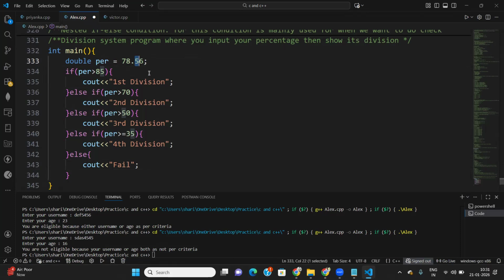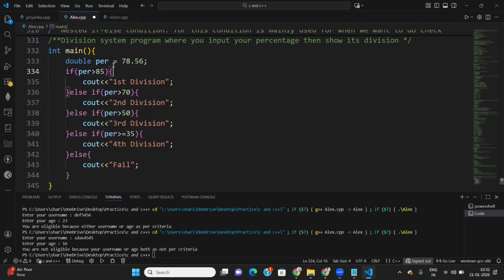Yeah, yeah, but like, are we able to say double per percentage, and then we able to write if percentage equal greater than 85? Like, why do we have to say, why do we have to give a value to the variable percentage? Variable percentage. What they Yeah. want to say here.